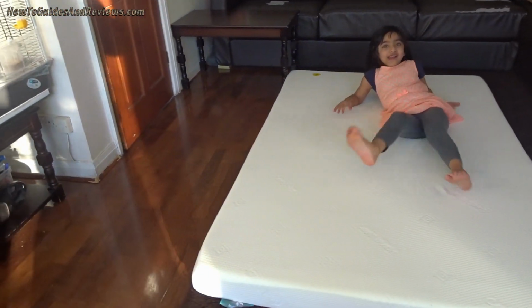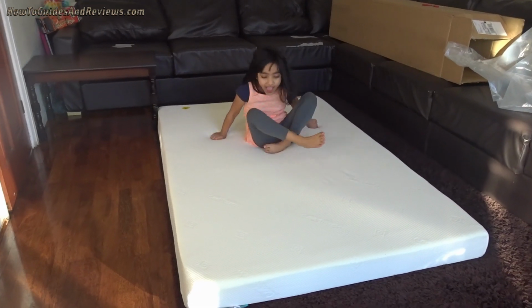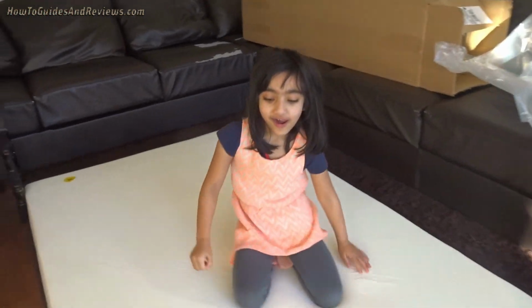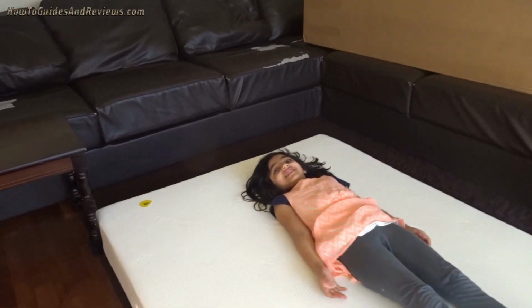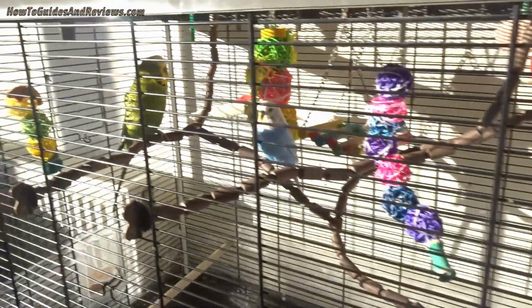Maybe a teenager. Anyway, we'll see if it expands. It's okay for a child. It's okay for you. Yeah. It doesn't sink at all. I'm going to lie down on it and see. It expands. Let's see. Move out of the way.